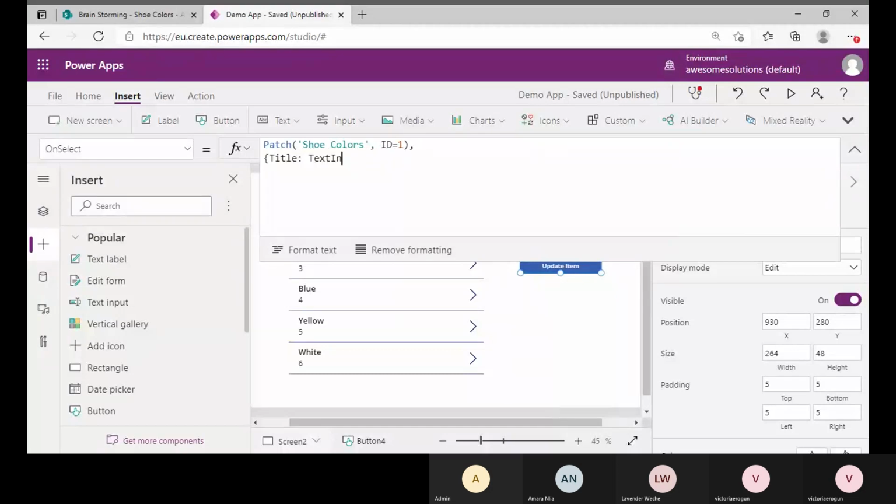Text inputs, let's do this way. Input 1 dot text.